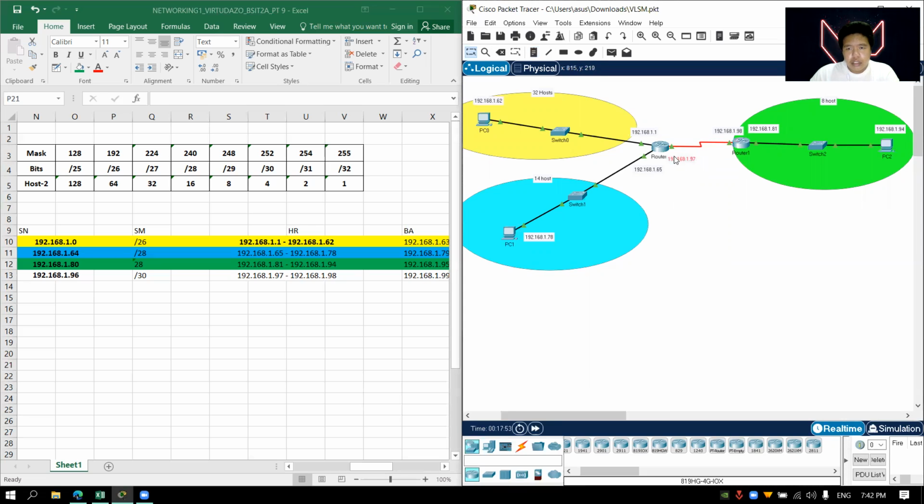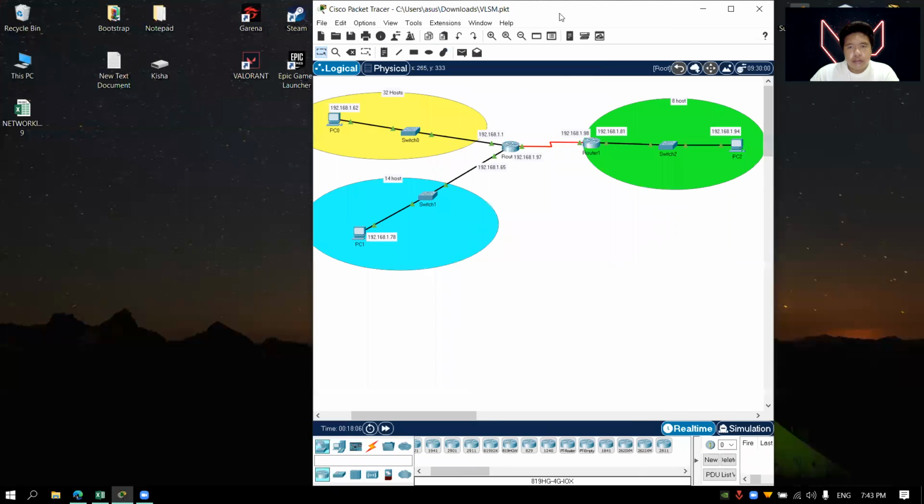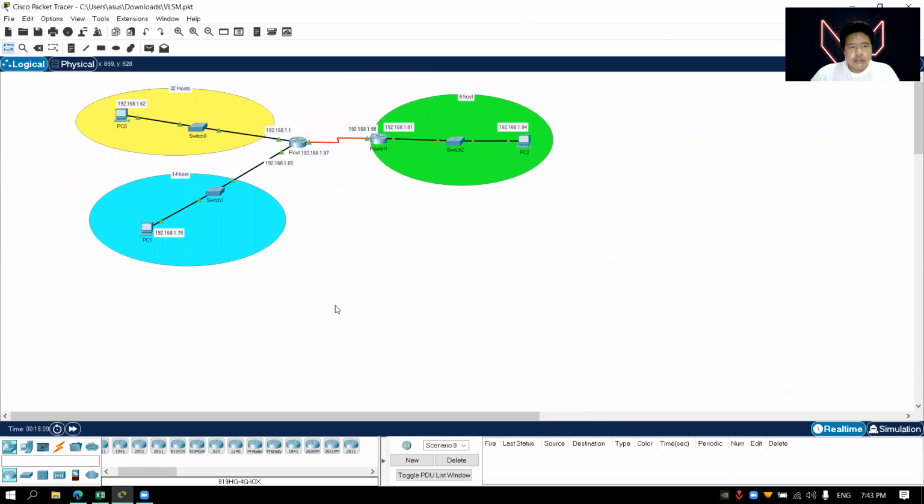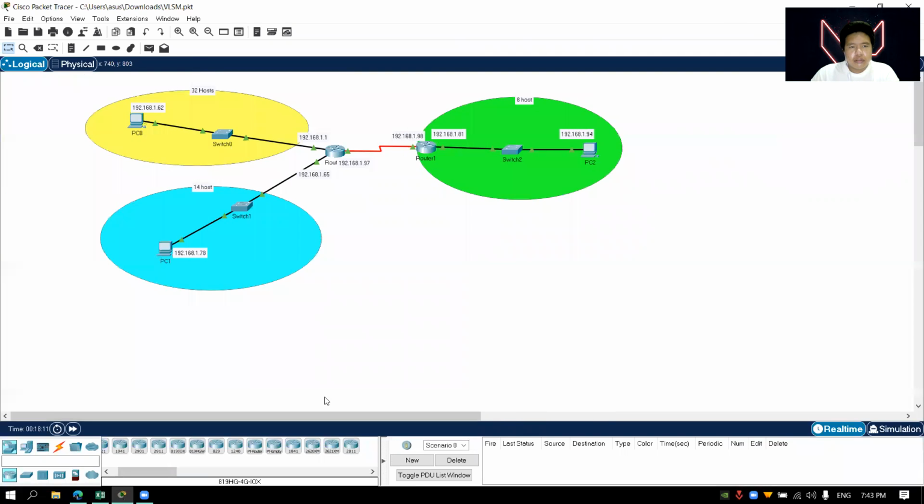So here are the labeled IP addresses in every connection for every network. Thank you.